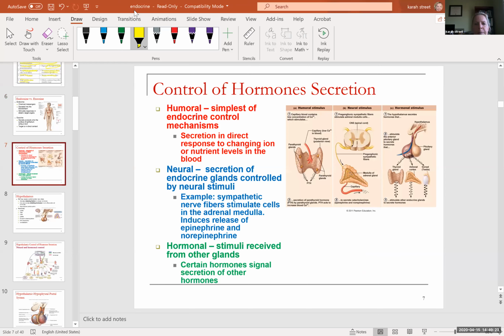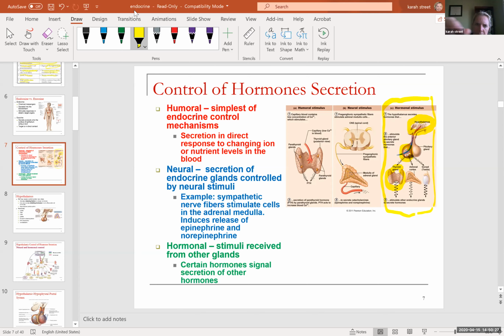So now, let me review again how hormones are released, the three mechanisms. The one that we're going to focus on the most, and I'm going to wait to talk about that in great detail, is the hormonal mechanism. This means one endocrine gland releases a hormone that will target another endocrine gland that will release a hormone as well. So here is an example of the hypothalamus, an endocrine gland. It's releasing a hormone onto cells that are found in the anterior pituitary. And that hormone tells the cells of the anterior pituitary to release their hormone. And then those hormones are released from the anterior pituitary and they go to a third endocrine gland, for example, the thyroid gland. And then it releases its hormone.